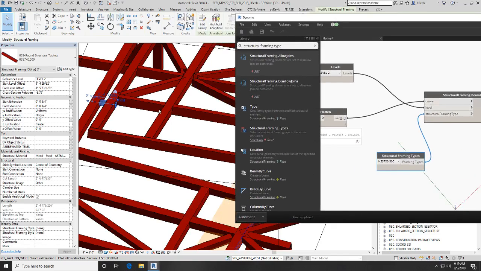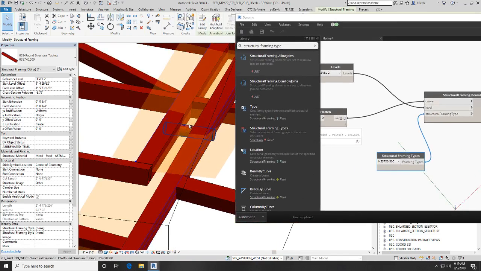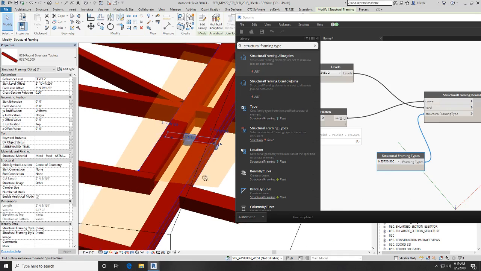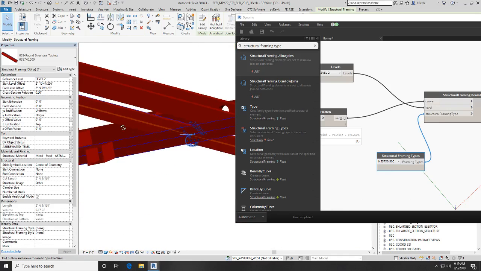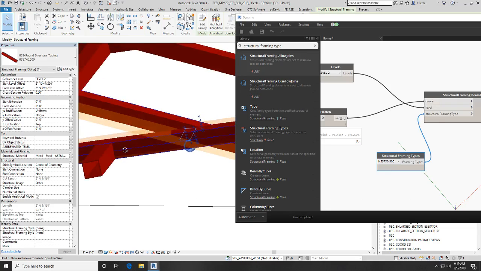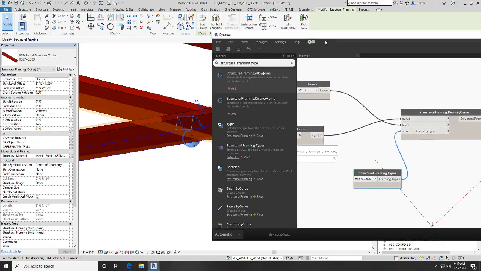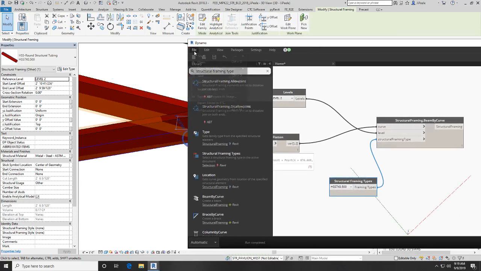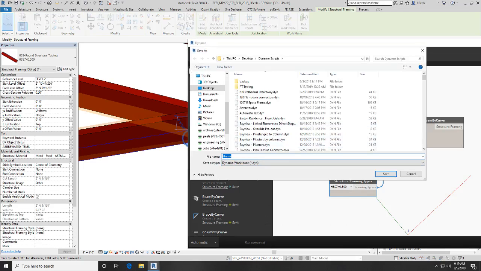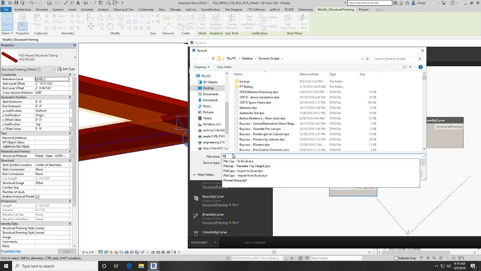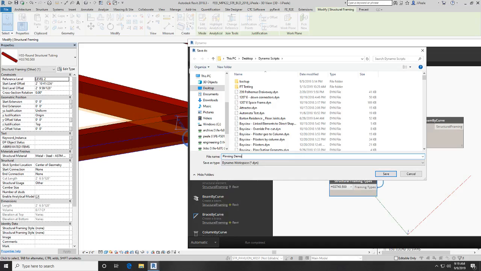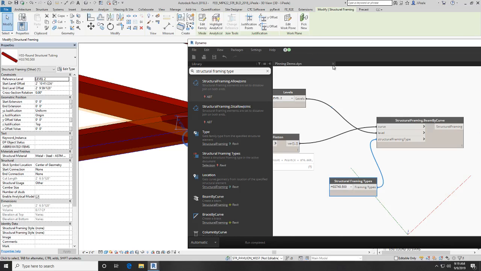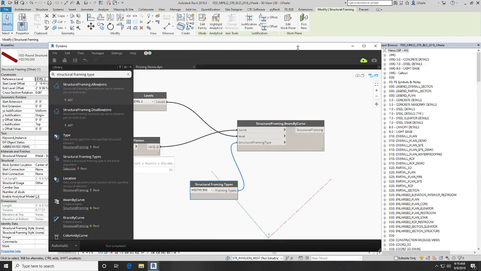Now, since we're in automatic mode, that should have made this appear here. And it did appear there, but as you can see, it is higher than we expected. Or, well, it's not centered as we would have expected it to be. That's fine, we're just going to fix that in Revit. At this point, we can go ahead and save this. This is going to be called pinning demo, in case we need to come back to this, if it gets deleted or something.